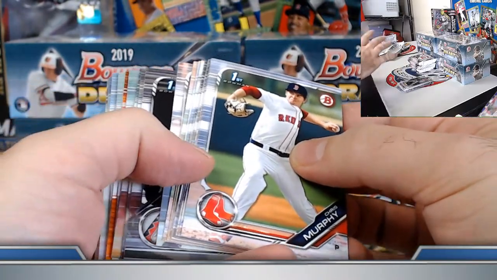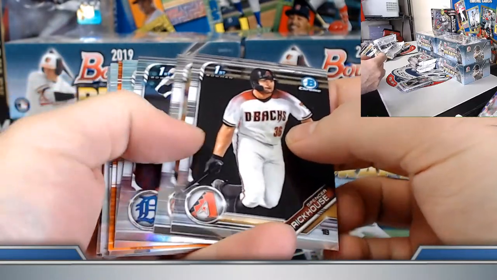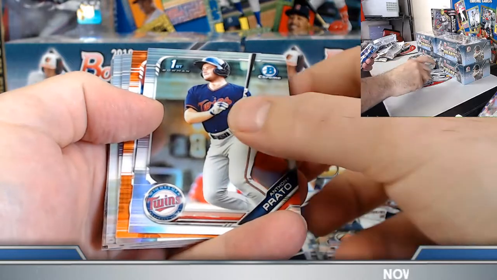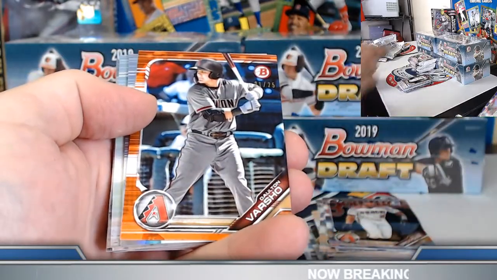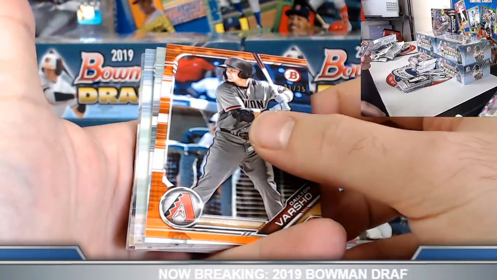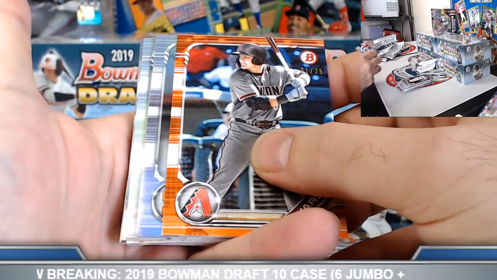Orange paper this time. All right. Got the orange chrome refractor. Orange paper prospect coming up, number 25. Quintana and Anthony Prado refractors. Dalton Varsho on this one. 21 out of 25. And was that another refractor or auto? Refractor auto coming up.